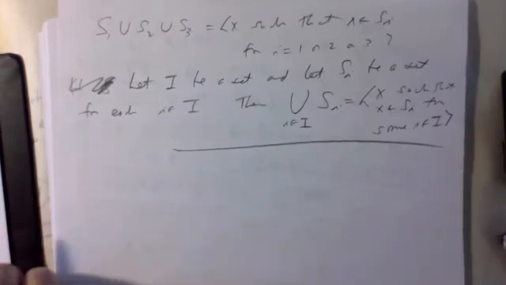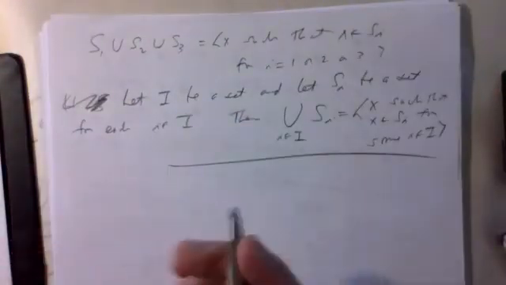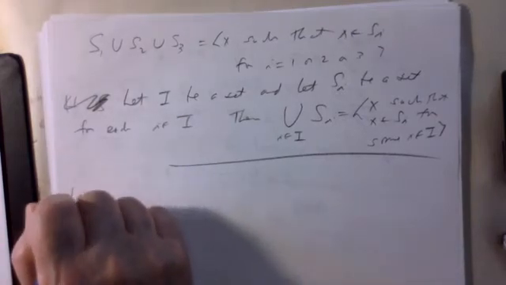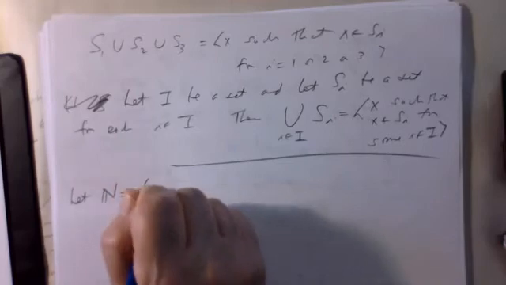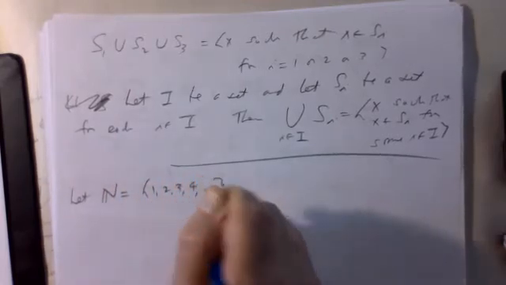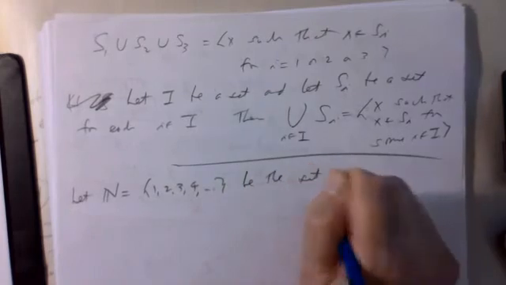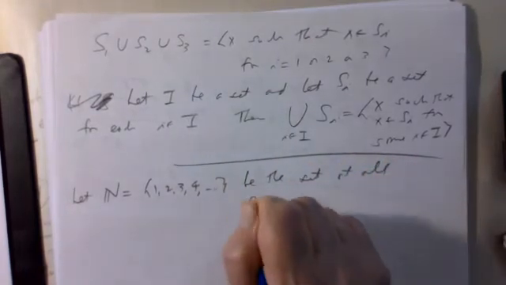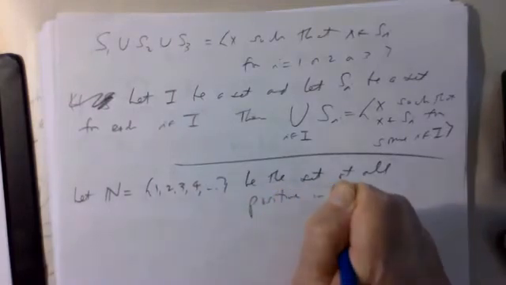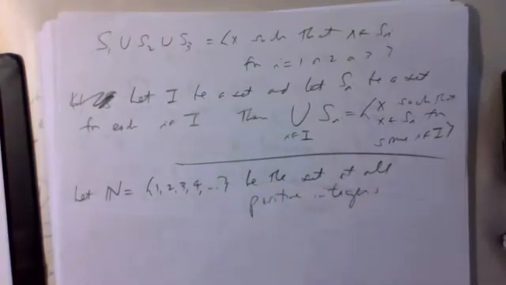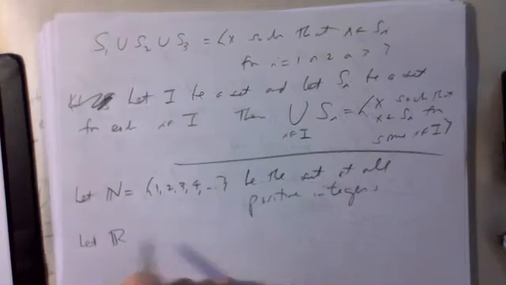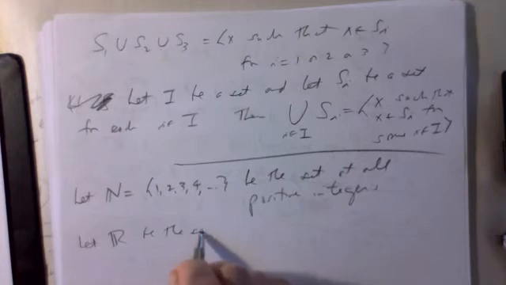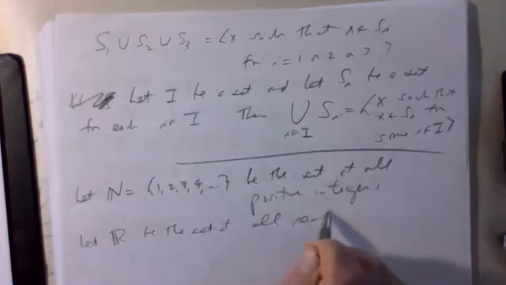Now, the examples of the sets I've written down have been all easy, in the sense that I can write them all down. But for example, we can let capital N be the set of all positive integers. I can't write them down. They're infinitely many, as we say. Or let R be the set of all real numbers.